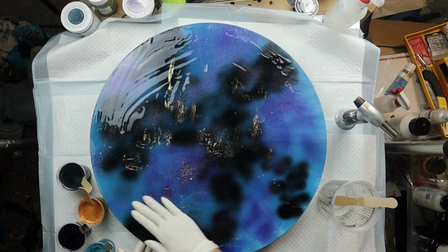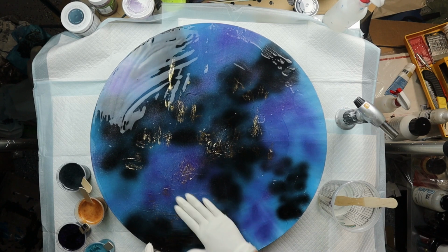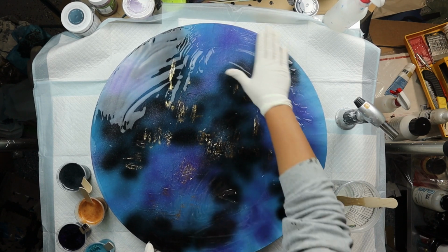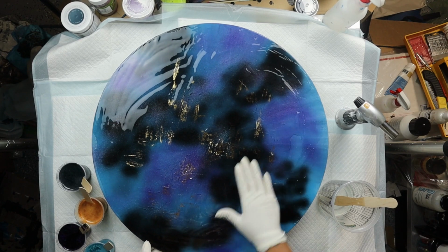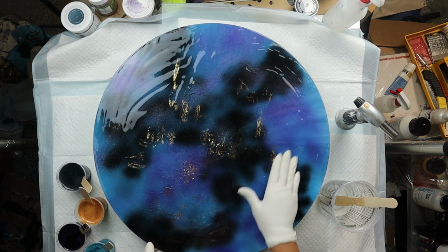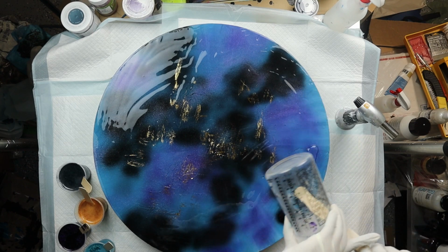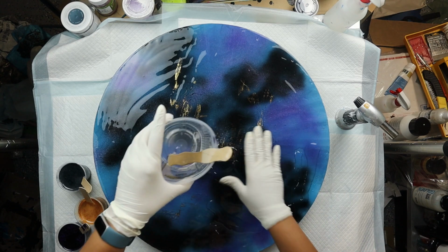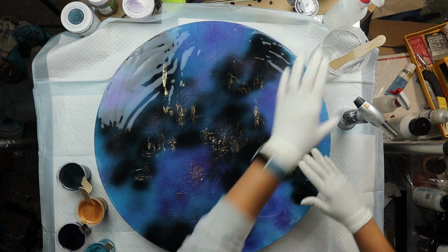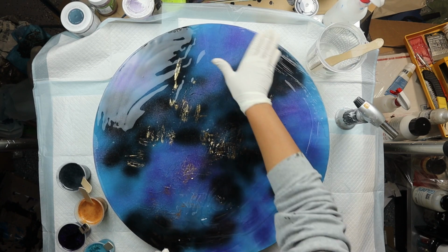And right now I'm laying down a coat of resin on it. The resin I'm using is KSResin. There's a link in my description below if you want to check it out. The reason you put a coat of resin on is to help the resin glide and not have as much tension when you're laying down your resin. So this is my first coat.